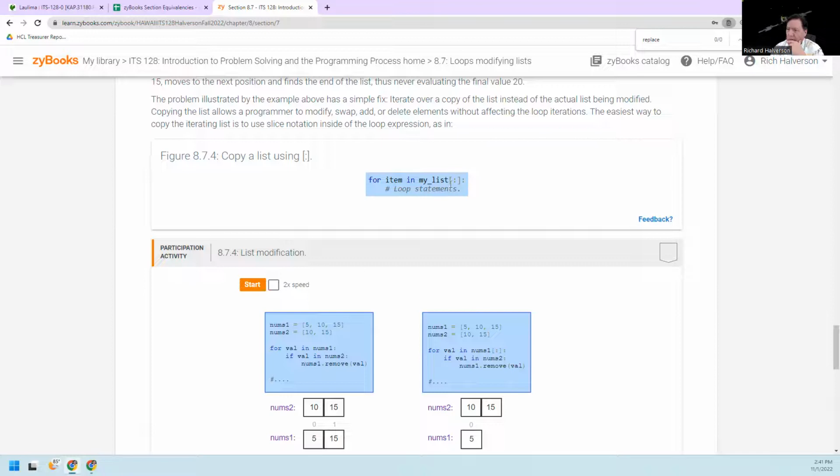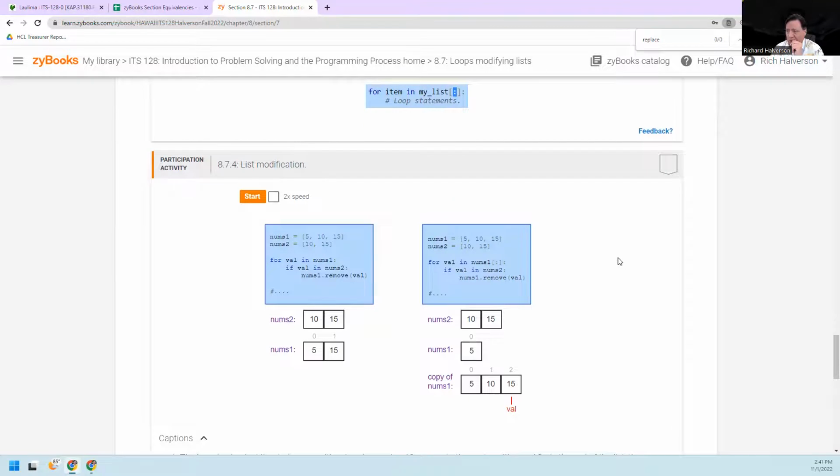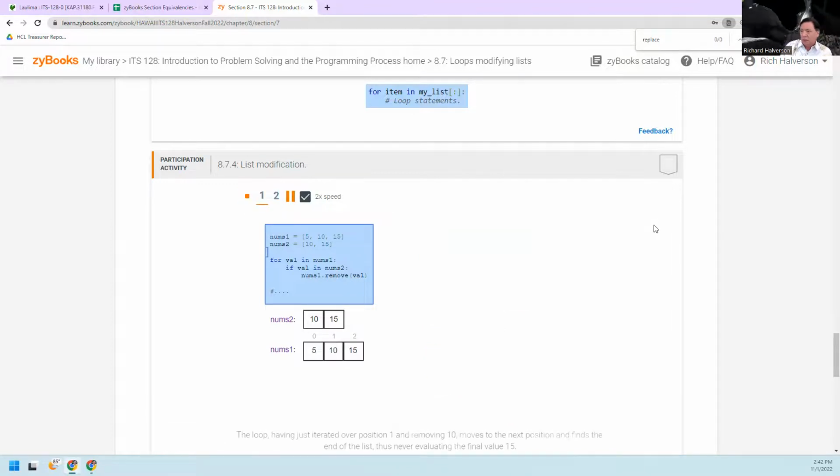Why do we need to even have this? I wonder if it's because, well, let's see what this does, because this will get all of them, but this might not get all of them. Let's just click through this.